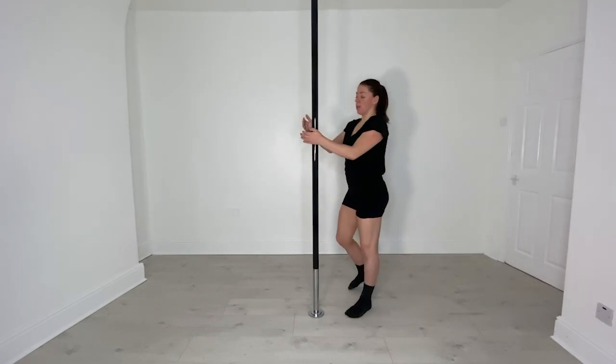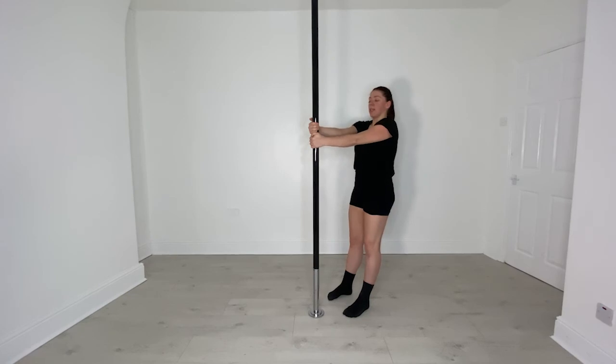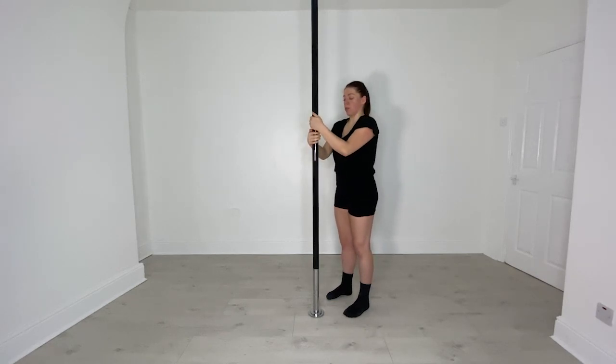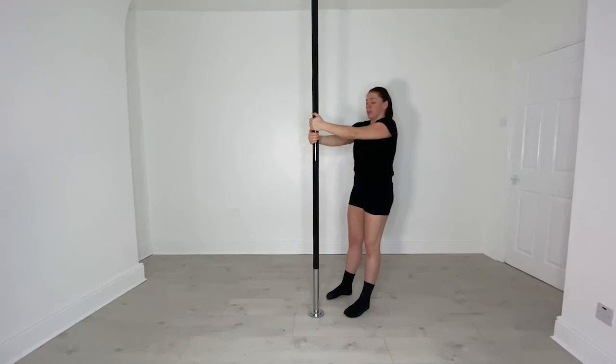And then we're just going to come to the pole, put both hands on the pole, and just take a little lean away. So you don't need to pull away entirely. We're just trying to gently bring the shoulder blades further apart, because we took a bit of weight into our arms when we were on the floor, so it's just important to stretch that area out. So it's really, really gentle stretch. Just visualise your shoulder blades coming further apart. And pull that back in and switch which hand is on top. So really, really gentle. It almost feels like your shoulder and arm want to dislocate, but this stretch will loosen your back up as well.